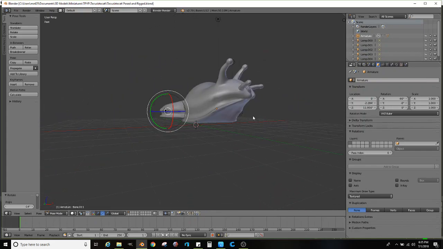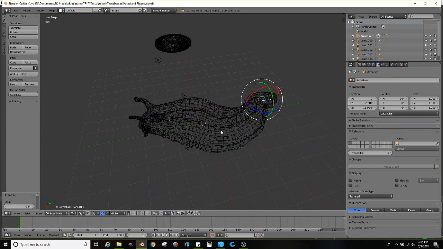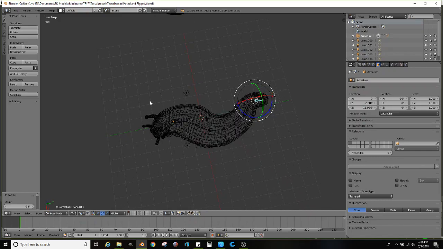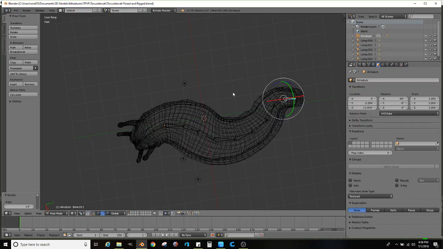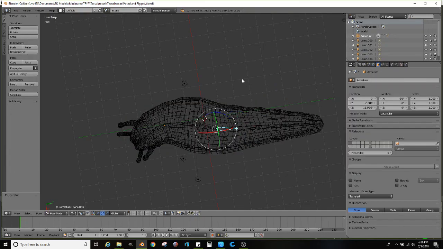Anyway, actually, tell you what, for my animators out there, I'm going to undo all of this and then save it as Tezakoto rigged, just in case anybody needs a slug model. So I'm just going to undo this real fast. I already saved it, so it's going to be fine. So let me just undo that real fast.